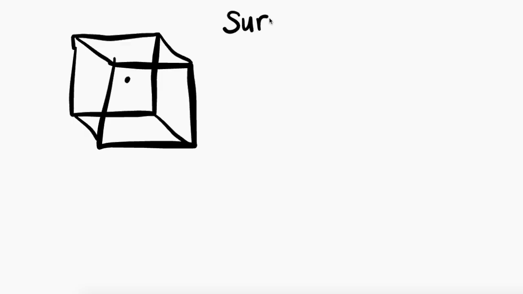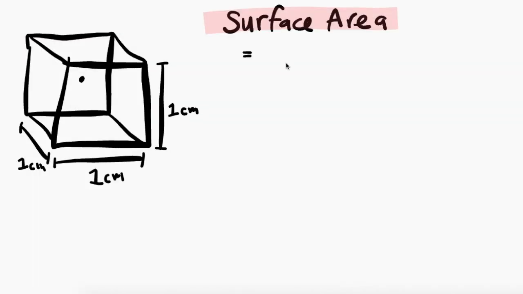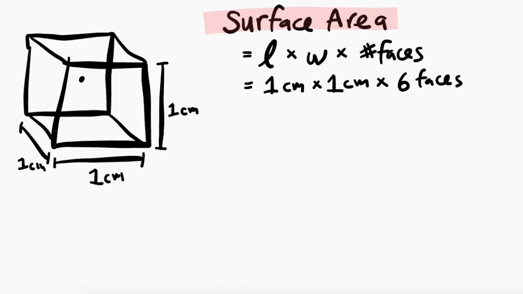Remember, we're looking to calculate the surface area and the volume. The surface area calculates the same as if you were to calculate the square footage of a home. In this case, let's give each side of the cube one centimeter. To calculate the surface area of a cube, we simply multiply the length times width and finally multiply that by the total number of sides on the cube. You can see that there are six sides. 1 centimeter times 1 centimeter times 6 is 6 square centimeters. Let's set that aside and move on to our next problem.